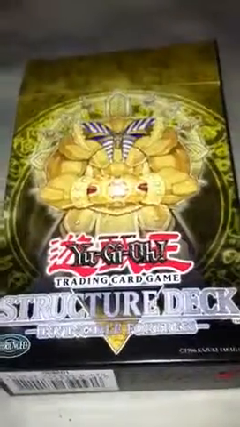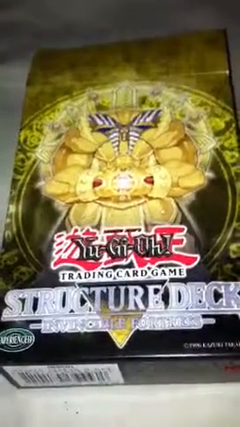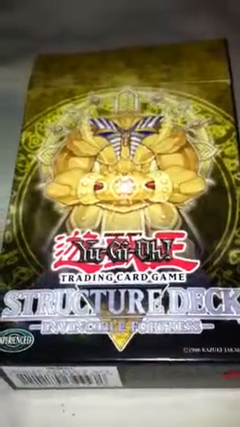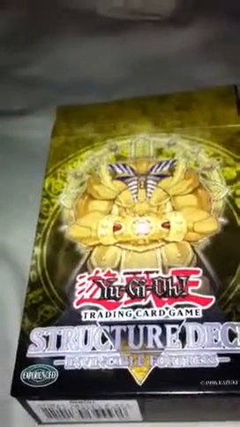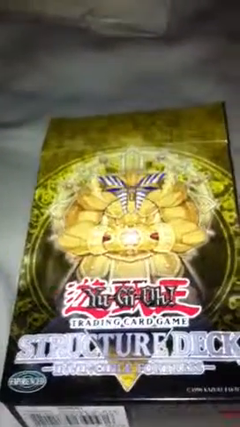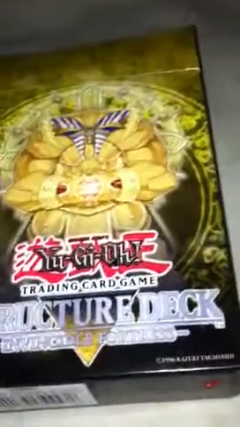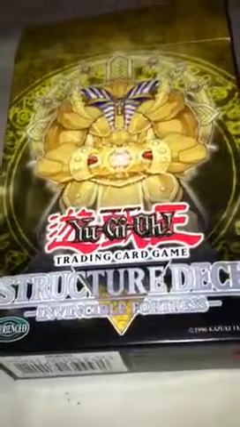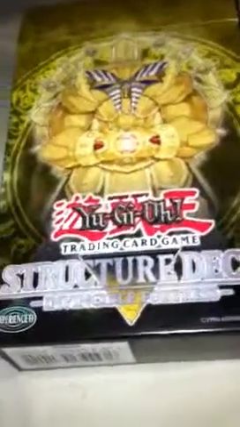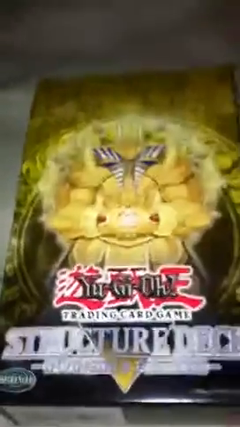Hi there, this is the 7th structure deck from the Yugioh trading card game. This is the Invincible Fortress deck. This is basically an Earth deck. It's almost slightly defensive, but it can be used to attack as well, with certain cards in the deck.